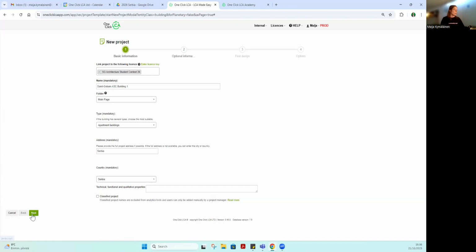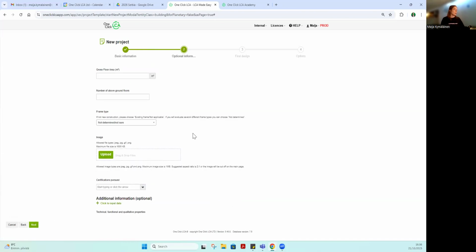Then we can jump into the next page. So we have optional information. If you already have information of gross floor area, number of floors, or these kinds of things, you can add them. But as it says, it's optional, so you don't have to. Then you can just click next, and we will be coming to the first design.